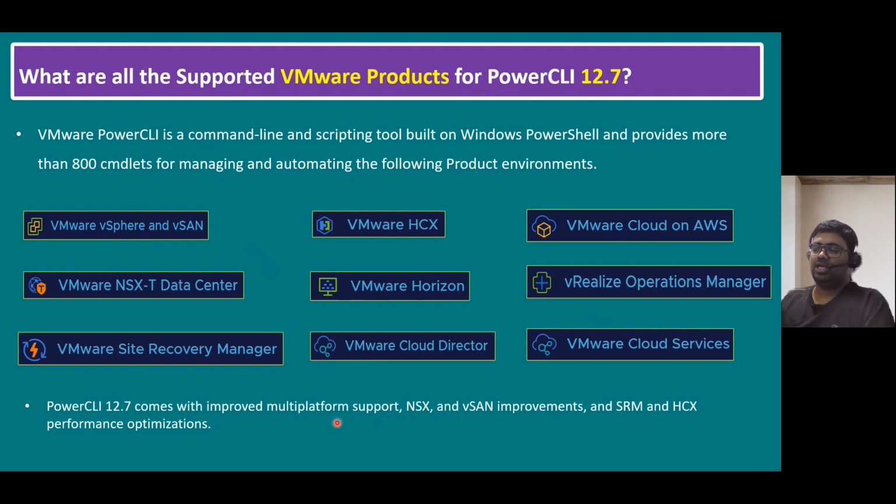Okay, they're given multi-platform support, and also there are some improvements in NSX and vSAN, and also some enhancements specifically for the performance optimizations for SRM and also the HCX product. Okay, so hope you are clear about PowerCLI and how to install it on the Windows platform. Even for offline, it's also pretty simple.